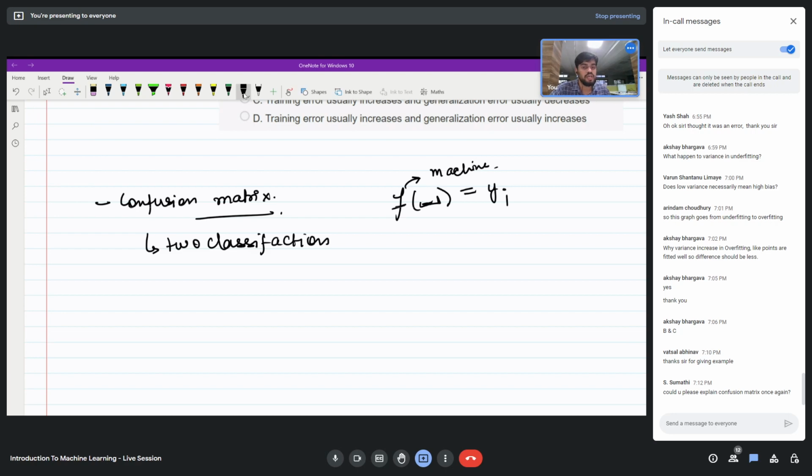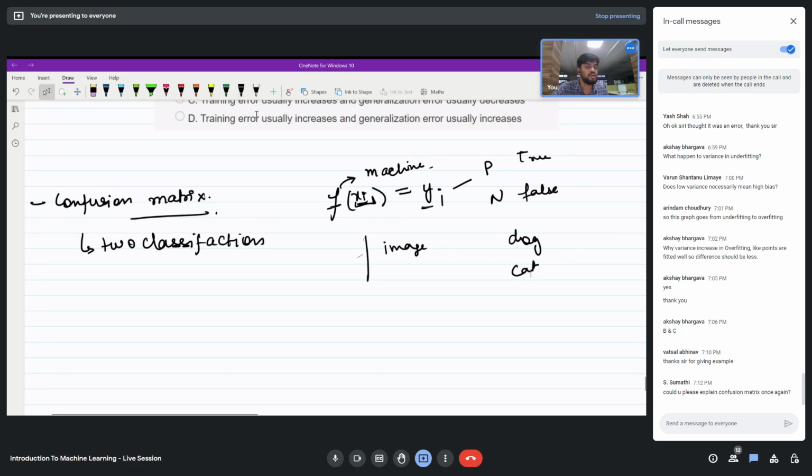So when you have a function f, you give it some input, it gives you some output. In classification tasks, it can give you positive or negative, that is true or false. There are other examples also. Let's say you are doing image classification. It can tell you it is a dog or a cat. But you can mold this question as whether it is a dog or not. So if it is a dog, it can give you 1. If it is a cat, it can give you 0. So 1 means true, 0 means false, or positive or negative.